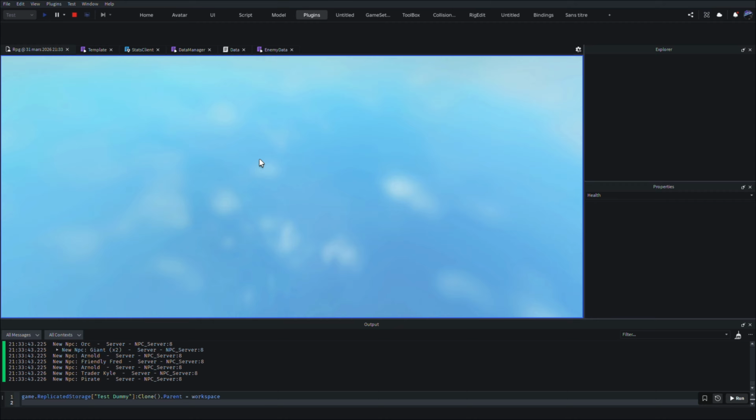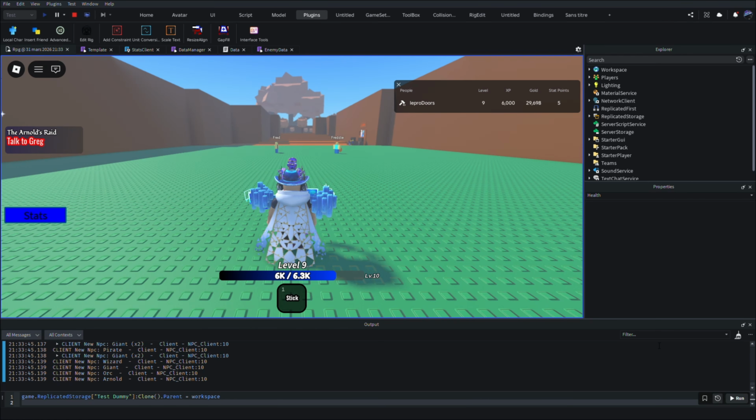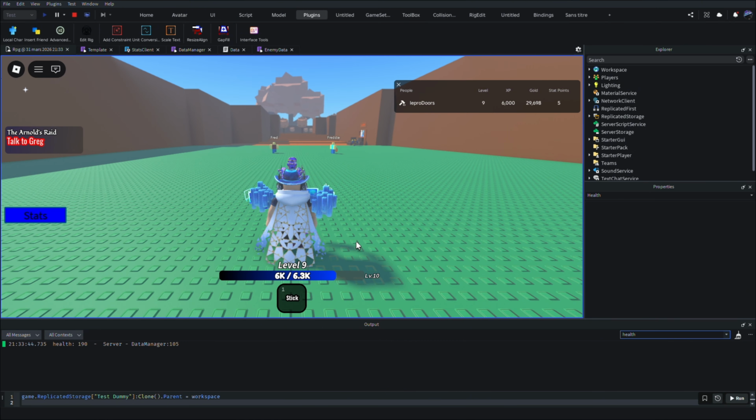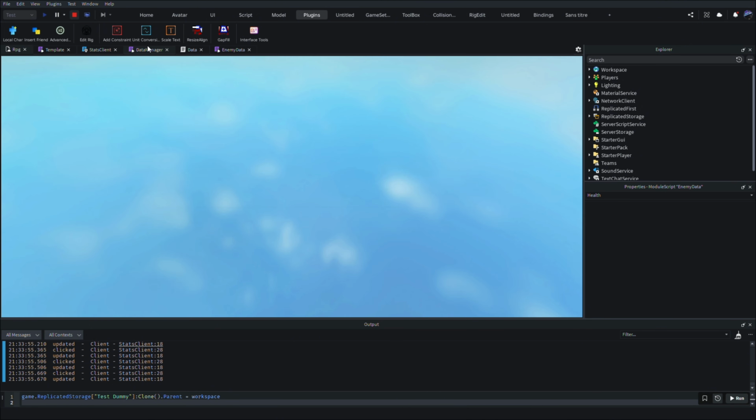Just in case. So it's still 190, so that's good. It's not saying updated or anything. Oh, I clicked and updated. Are we receiving this remote event on the server? I don't think so.